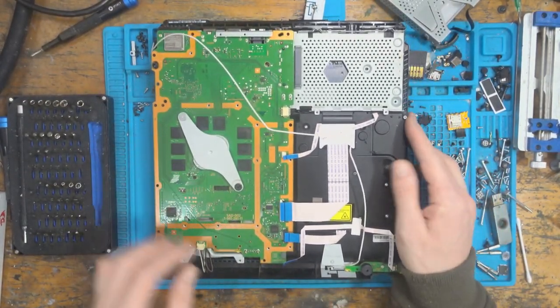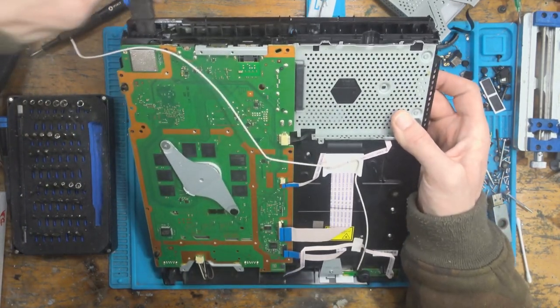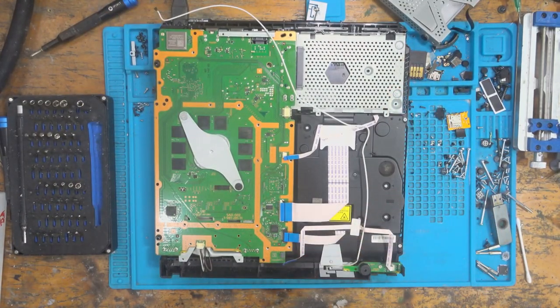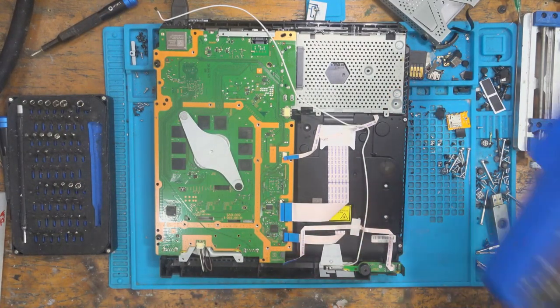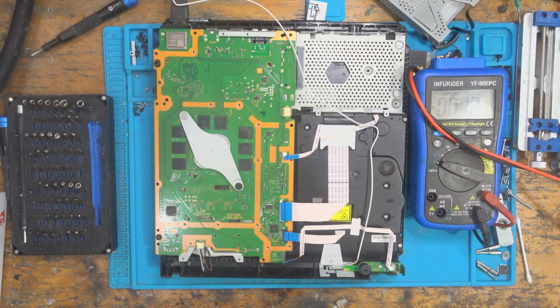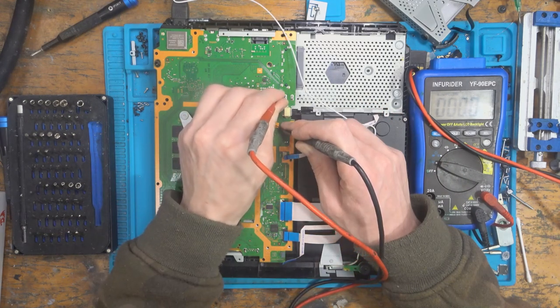Alright, so like I said, I'm going to check for 5 volts. So I'm going to pop in the power cable there. I'm going to take the multimeter in DC voltage mode. I'm going to pop one probe on ground. Doesn't look like we've got 5 volts.